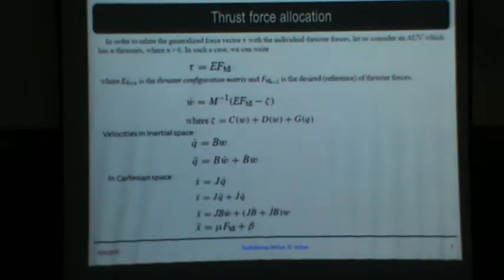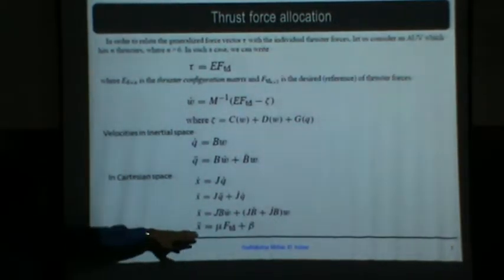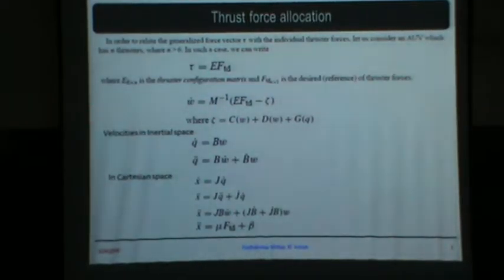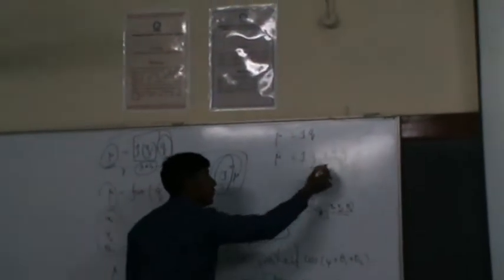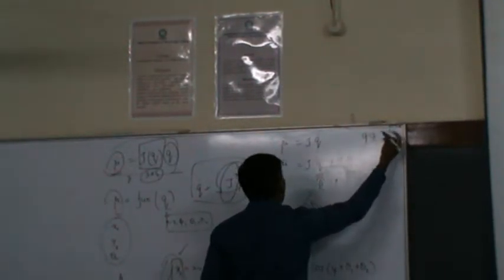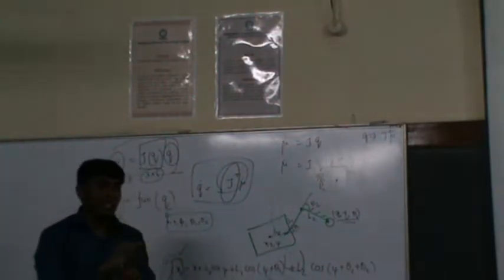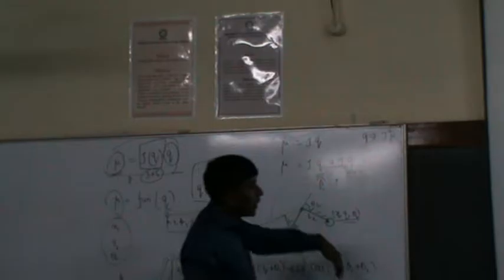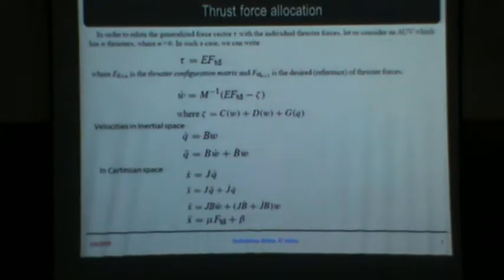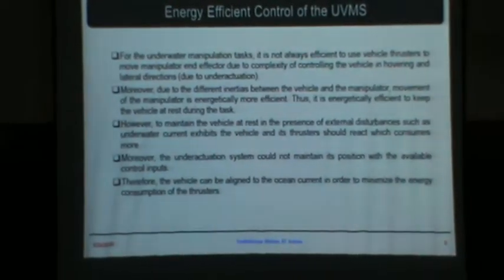Now I can recall my entire dynamics in a simplified way. So now we got this. I know this is the generalized dynamic equation. I can substitute Q dot again based on this: Q dot is J plus into something. I can get everything in terms of a single space, and that space I can use. This way I can make the system and then allocate whatever control activity. This is the way we can simplify the system.